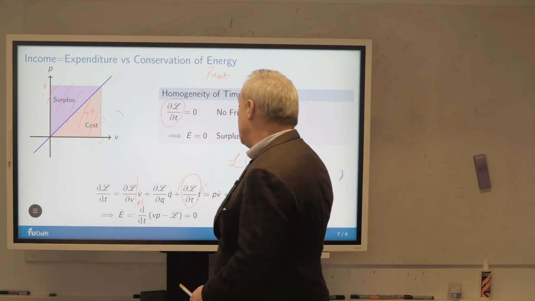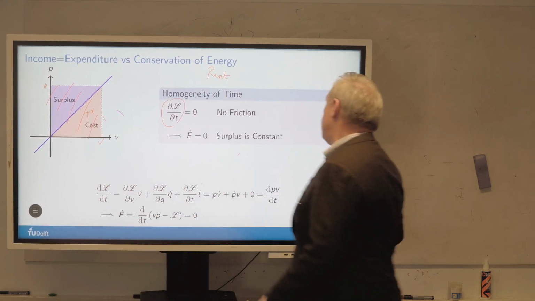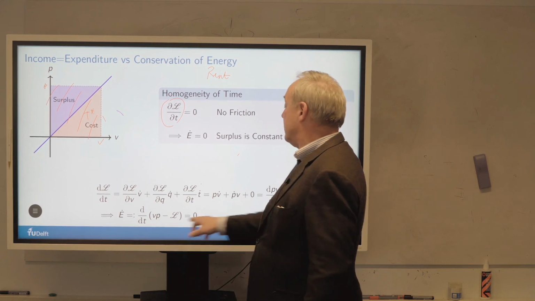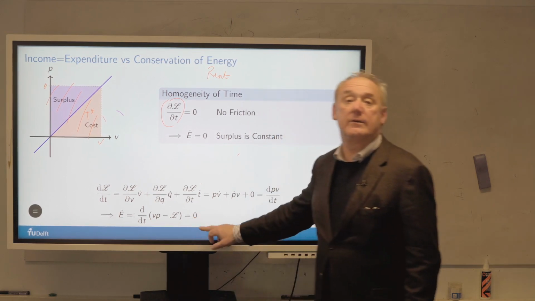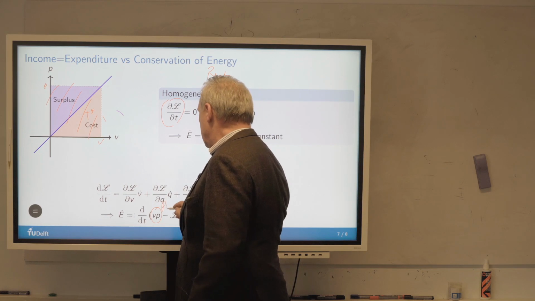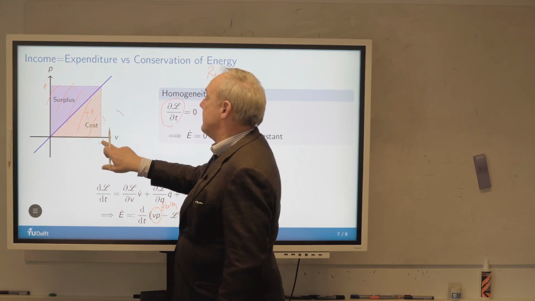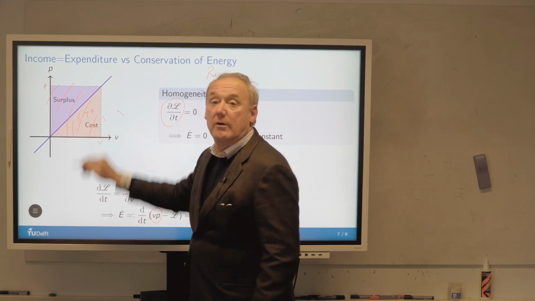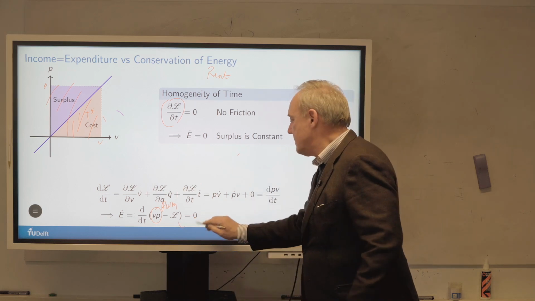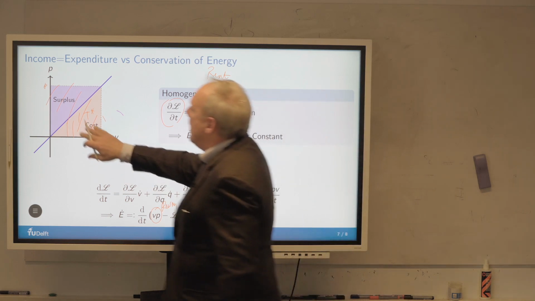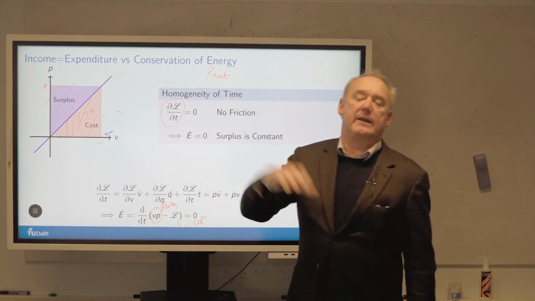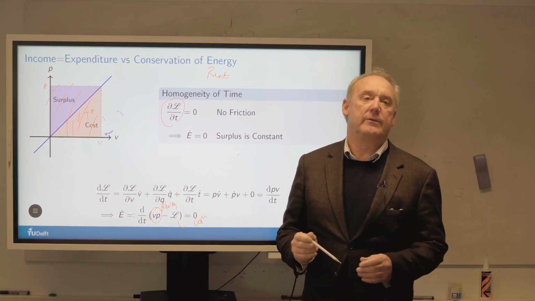But anyway, if I know this result, then I can just bring this to the left side, and then bring the time derivative out, and then I'll just get this as 0, right? So this is sometimes called the revenue. That's just the price times the amount. That's not the cost, because some of it you bought at a lower price. But at this point in time, this price, that's your total revenue, right? These are your costs. And this whole thing together is the revenue minus the cost, and it's here called, with the kinetic energy, the surplus. If you then add in the benefits, then it's called the total economic rent, okay?